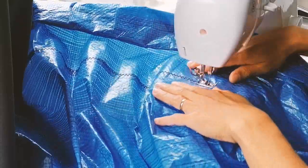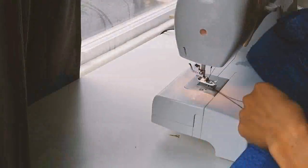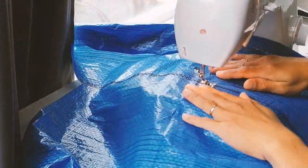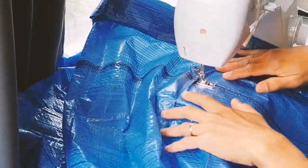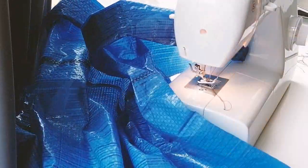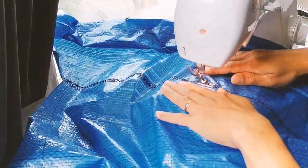This process can be applied to any size of a sail, big or small. You can use the same method to stitch with different materials, but the process is pretty much the same. And of course, it will cost you more because you're going to use bigger, larger materials.